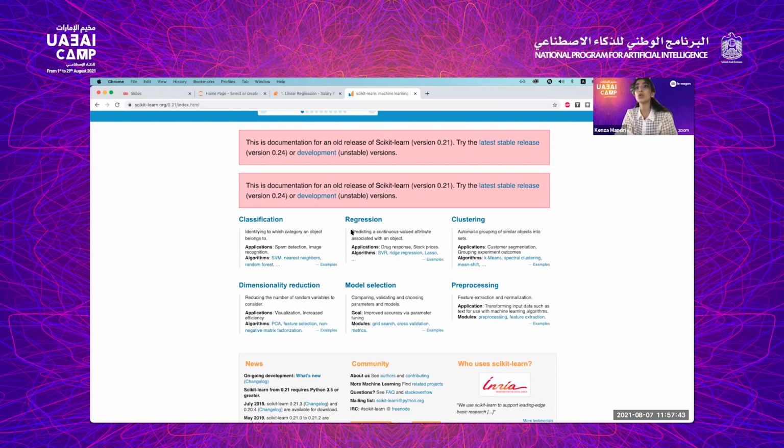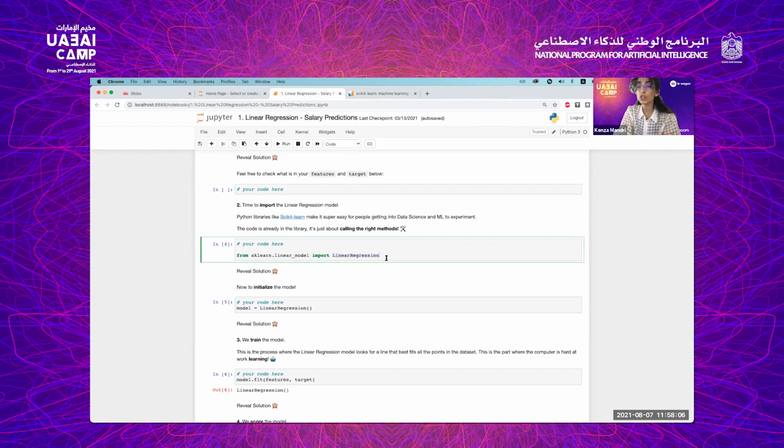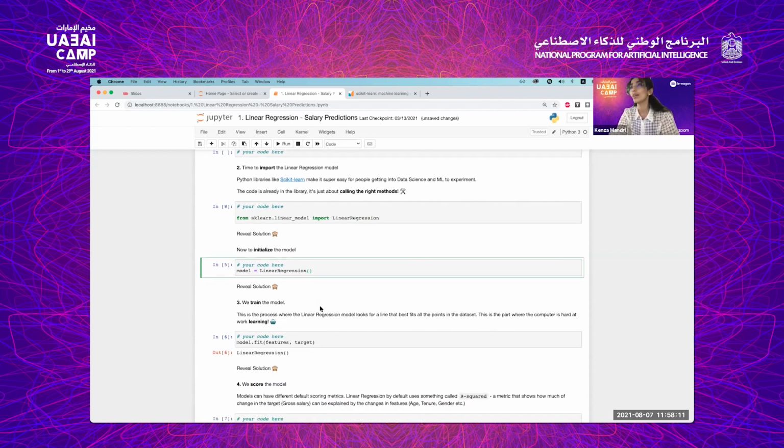So here we want to go into regressions, and we want to be able to import the right model. Today we're going to be doing a linear regression. So from sklearn, which is Scikit, we are grabbing linear model, which is a folder, and then we're importing linear regression. Okay. So once you do that, you're just going to hit Shift Enter. The next part will be to initialize the model. What we mean by initialize the model is really just to create almost like a placeholder, an empty model that we will train afterwards, just to have it there.